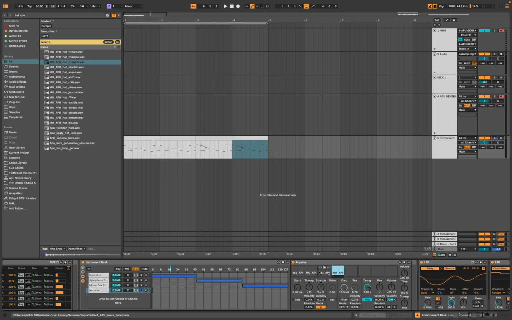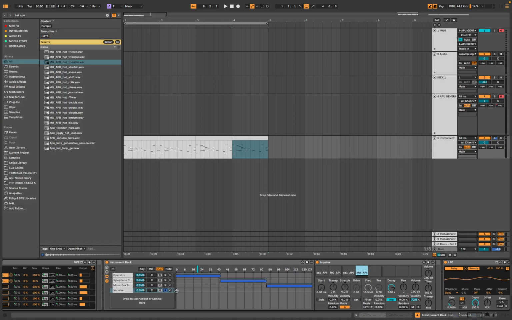Something to note here, these things are like the drum rack, they're being triggered by C1, D1, C1, D1, etc. So basically, if your MIDI information is not triggering these notes, these samples are not gonna be audible.